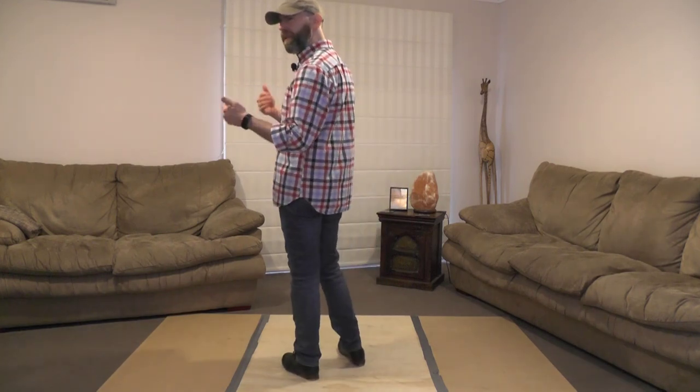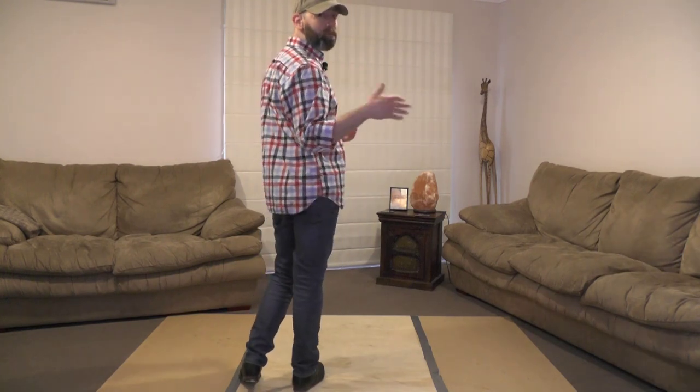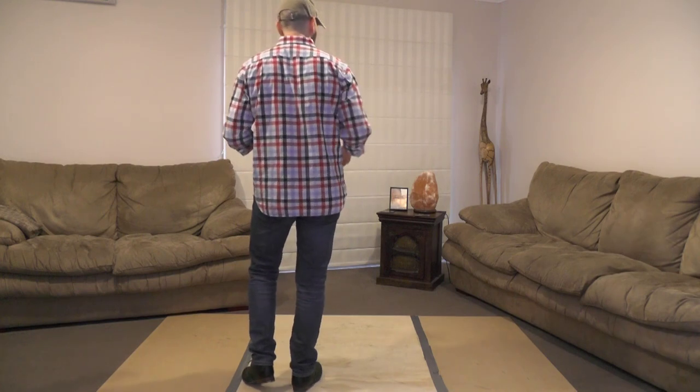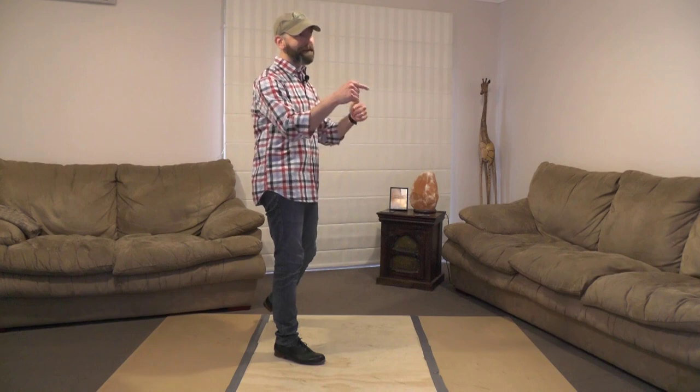All right, believe it or not, there's only one section left, which is your bridge. Now, it's a little bit different because we're going to do some different stuff here, and the counts on it, you just have to watch and follow along. We start the bridge off with a pivot turn, and that's just, we're going to go a quarter with a pivot turn, just a little half turn, half turn.